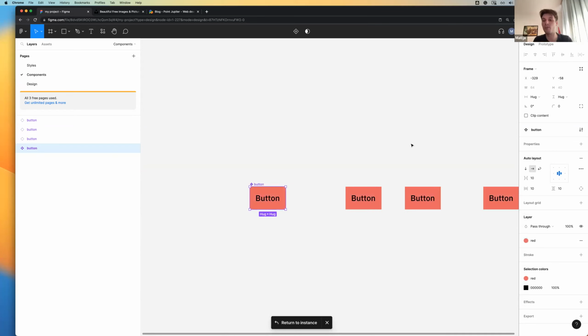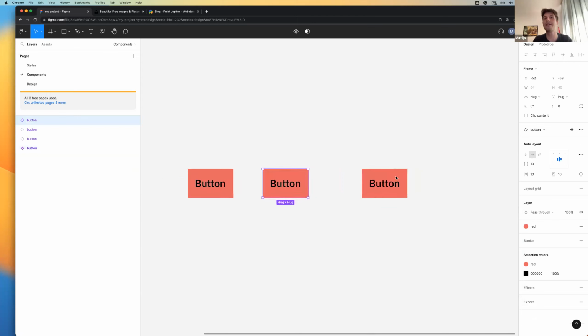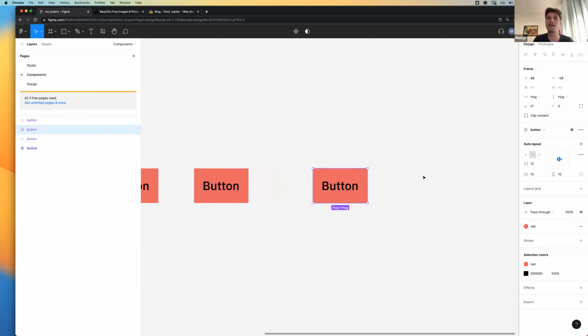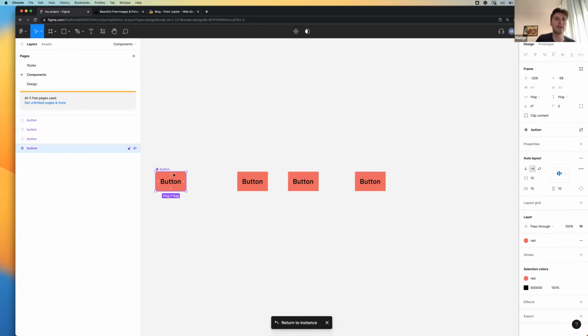We talked about consistency. Components are also here to keep the consistency, because if we don't have components, so if I, for instance, detach this button here, and detach means that I don't want this button to be under this main button.